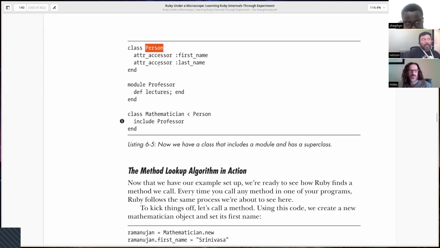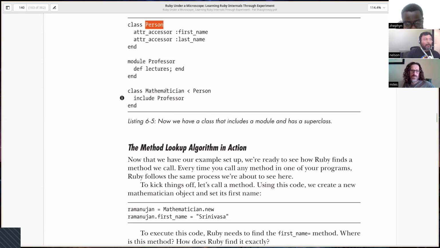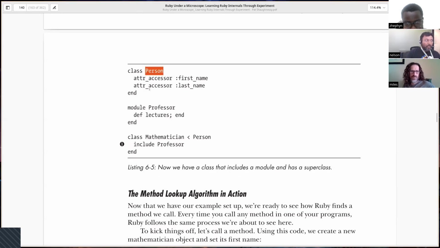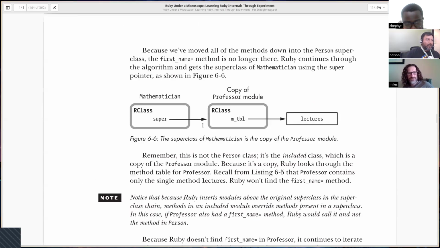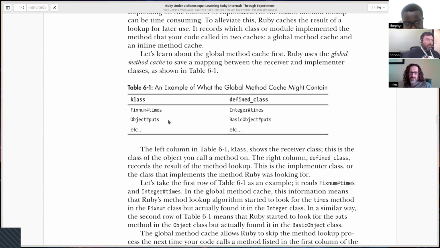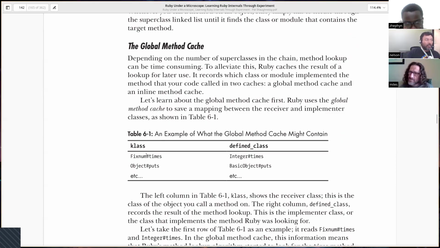So if we have a really, really long inheritance chain, this could get very, very expensive. So once we've found where the method is, we use this method cache to make sure that we don't pay that expensive operation very often.